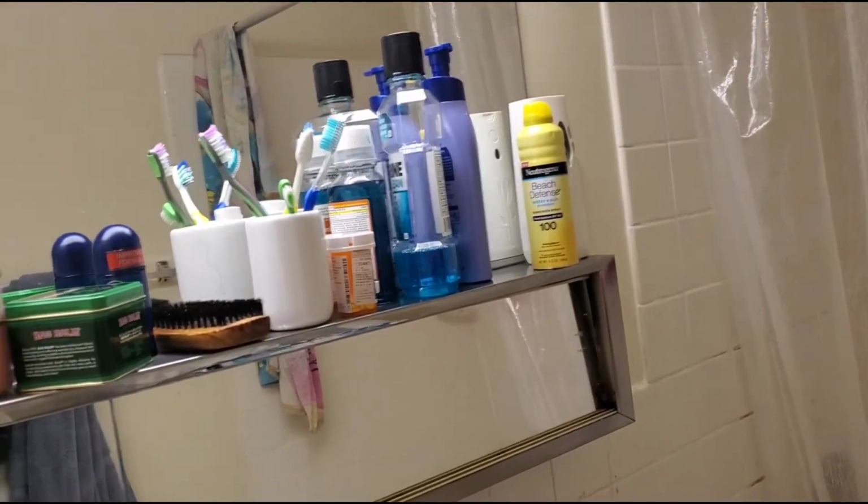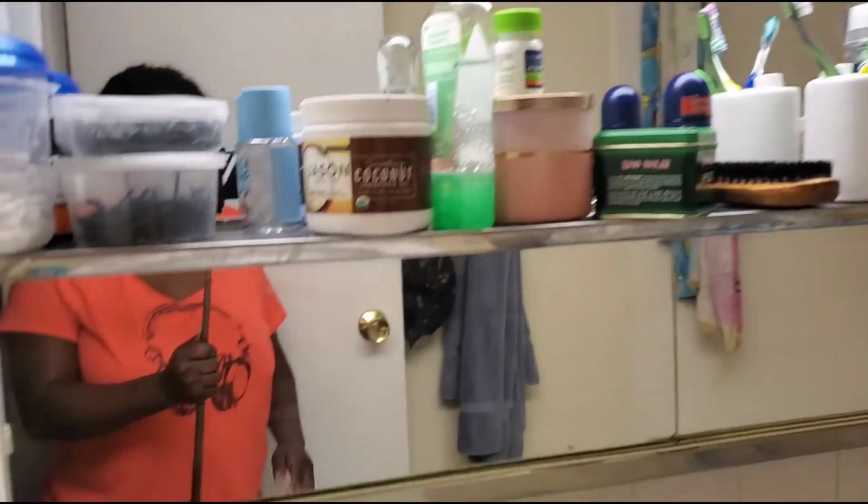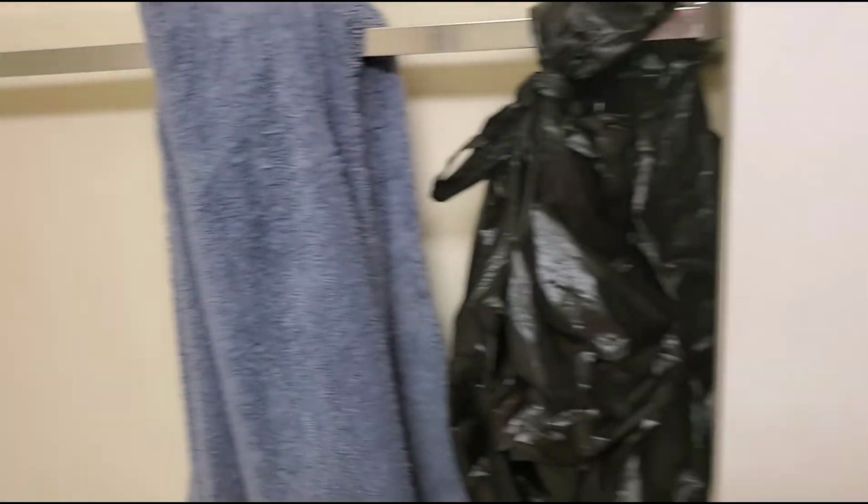This one, man, I had to do my bathroom. It was 2 weeks I had not cleaned my bathroom, even though I refreshed the sink and the toilet, but I've not been able to do the deep cleaning that I always do every week because I've been so busy.